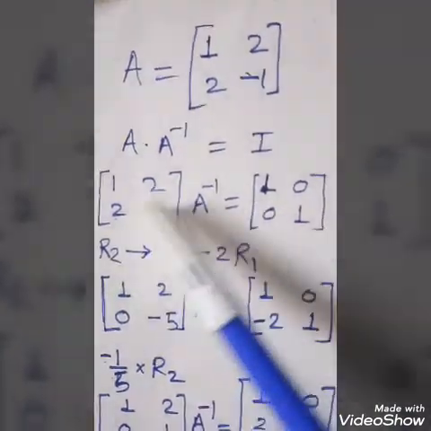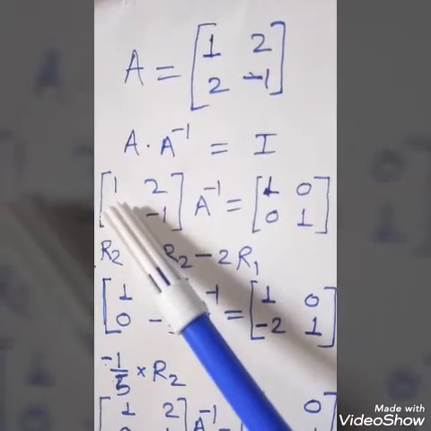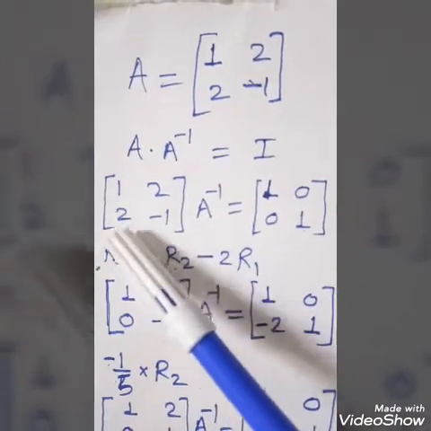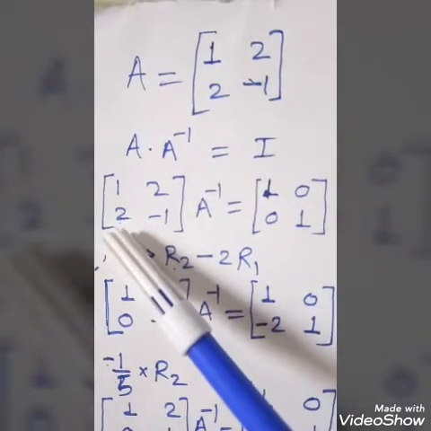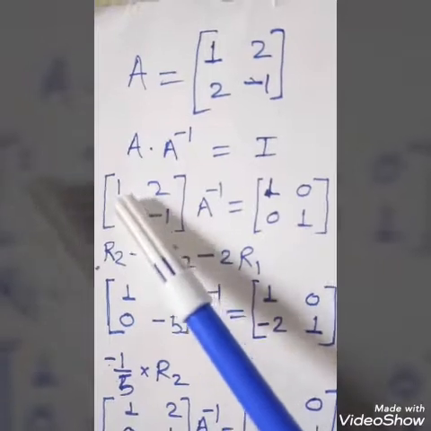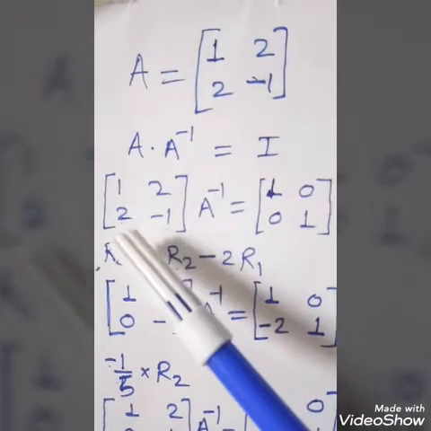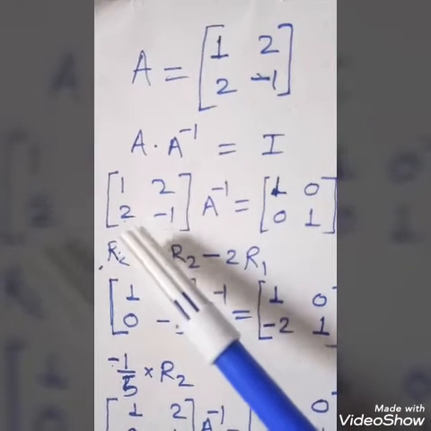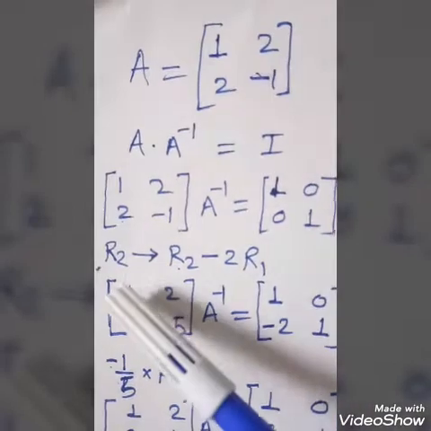For that, here identity matrix in which the first element is 1 and which is already given in the matrix, so we apply the operation on the element A21. ह्या सेकंड रो मधल्या फर्स्ट एलिमेंट साठी आपण इथे ऑपरेशन अप्लाय करणार आहोत. A21. How to convert this element 2 into 0? Everyone knows 2 minus 2 is equal to 0. So we apply the transformation by using the step of transformation, R2 implies R2 minus 2R1.